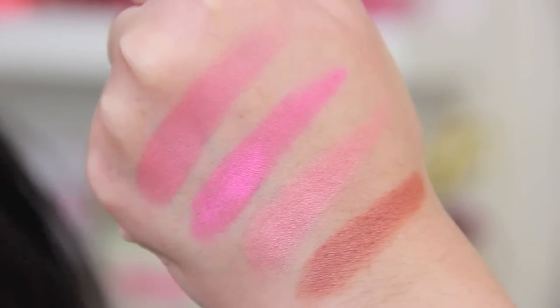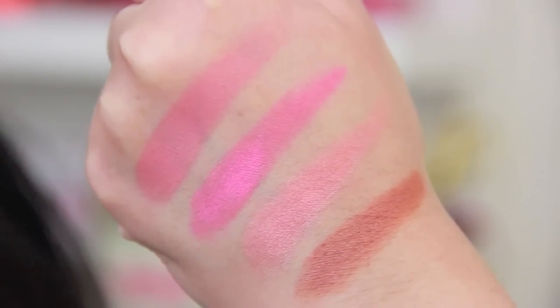I think the pigment of these blushes is really good. They last all day on my cheeks, and I like to apply them with a Real Techniques stippling brush — just pat, pat, pat on the apples of my cheeks. I really like this palette and I think it was worth it. Originally I didn't think I was going to get these, but you know — Instagram. Let me know in the comments what you think of these if you did get them or if you're on the fence. Thank you guys so much for watching, I hope you have a great rest of your day, and I'll see you all again really soon. Bye!